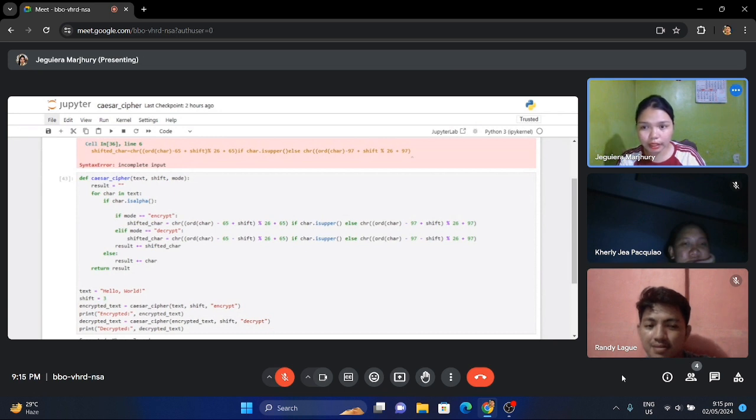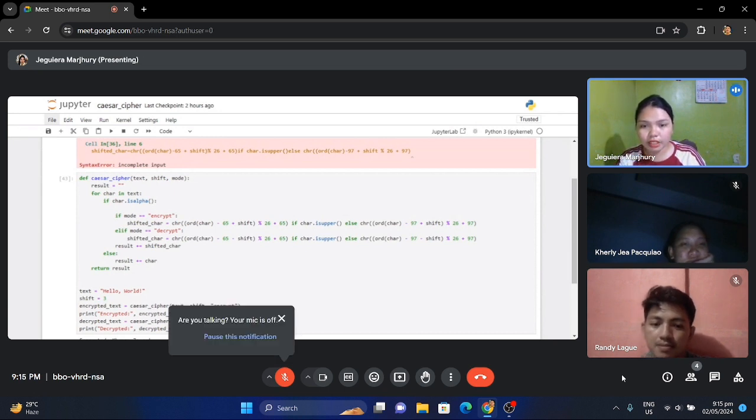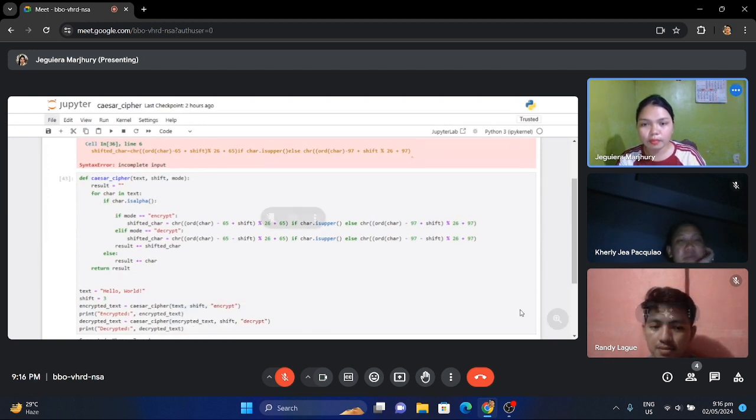And the result, this line right here, initializes an empty string named result to store the encrypted or decrypted text. And for char in text, this is to start a loop to iterate through each character in the input text. Then the if mode is encrypt, this checks if the mode is set to encrypt. If it is, it performs the encryption process.